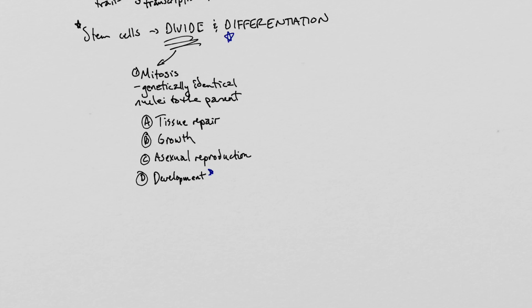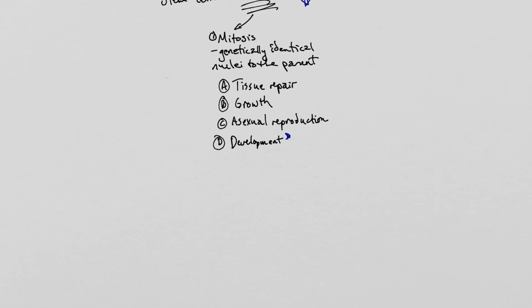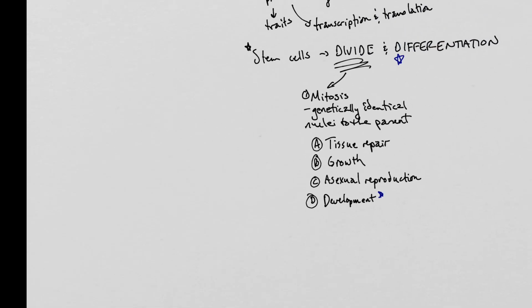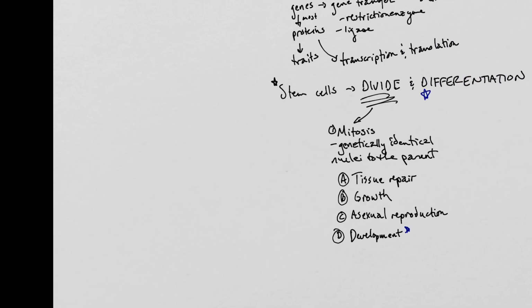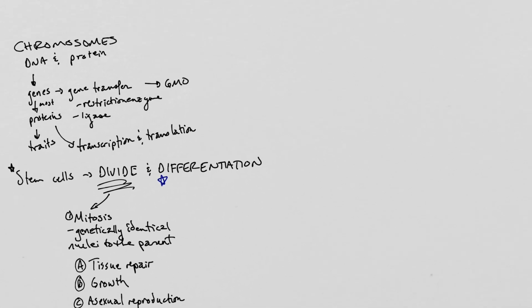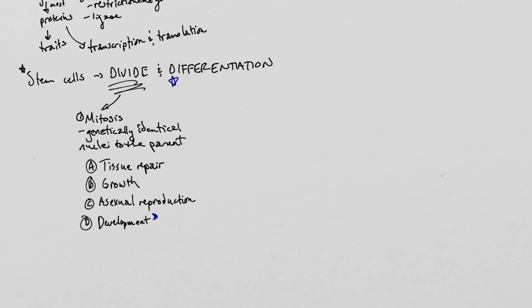Now, your cells aren't dividing all of the time. Your cells have a very specific cell cycle. We'll do that over here. Okay. Oh, you know what? I should really mention the other kind of cell division. And this is the second kind of cell division. First, let's mention that. It's called meiosis.